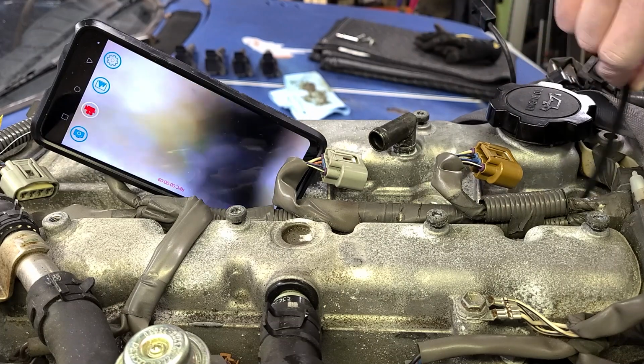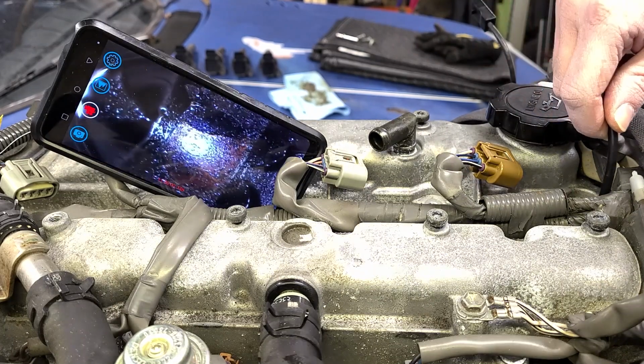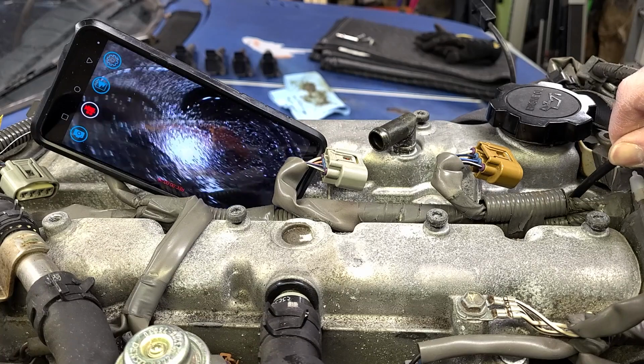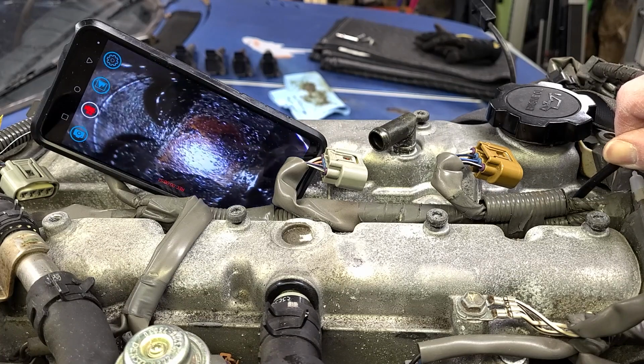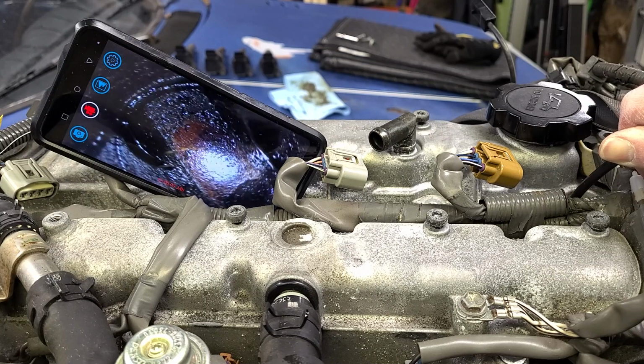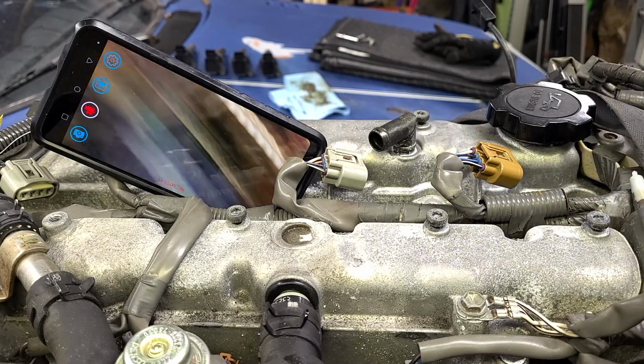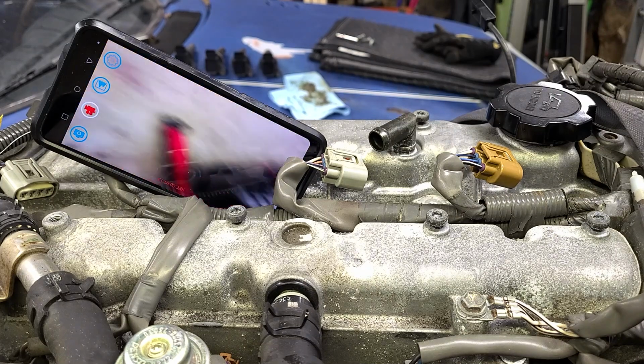And this piston is lower in its stroke. Again, this was pretty dry. That's the dampness from the fogging oil, but looks fairly consistent. I mean, some deposits, but nothing too terrible. So that's good. Pretty happy with that.